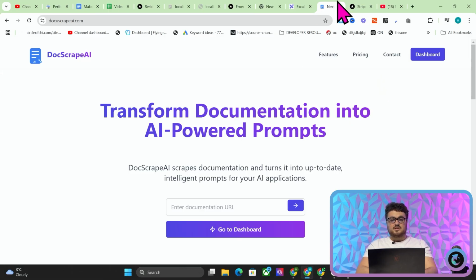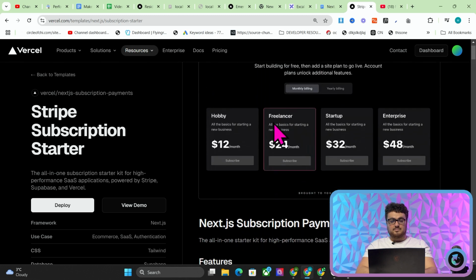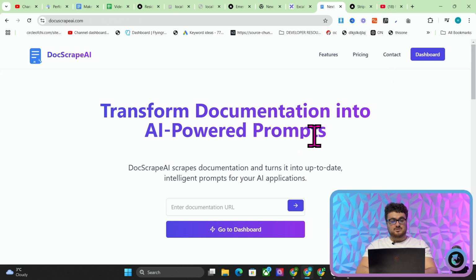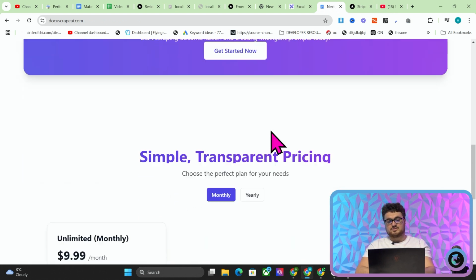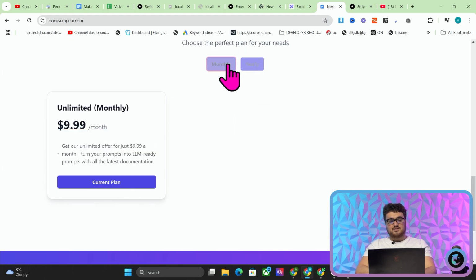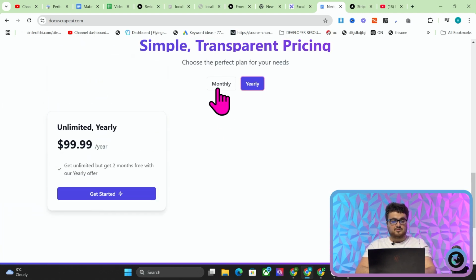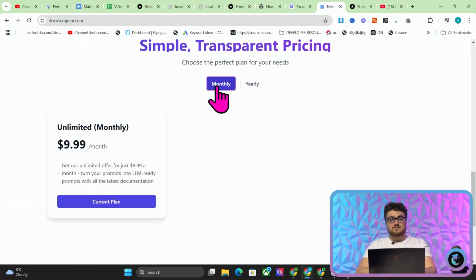I took the boilerplate, this thing here, and I took it into Cursor, and I literally just sat and talked to Cursor and built this. That's all I did. There's nothing special here. I don't even know how to program, as you guys know. So you can see here it's got pricing, so unlimited monthly. I'm not trying to sell this SaaS, by the way. I don't care if you get this. This is just an example for me, and I wanted to learn how to do this.